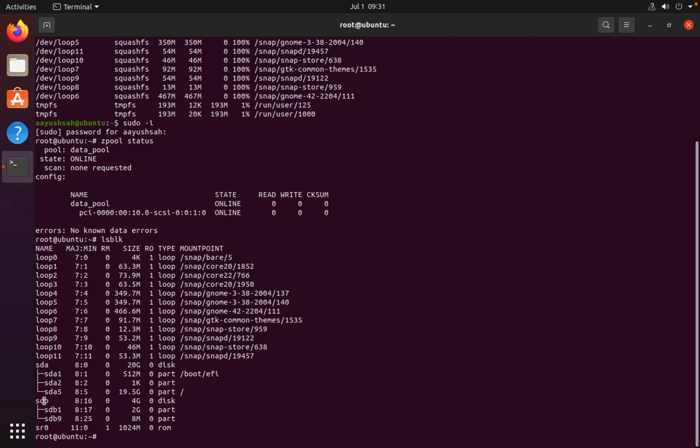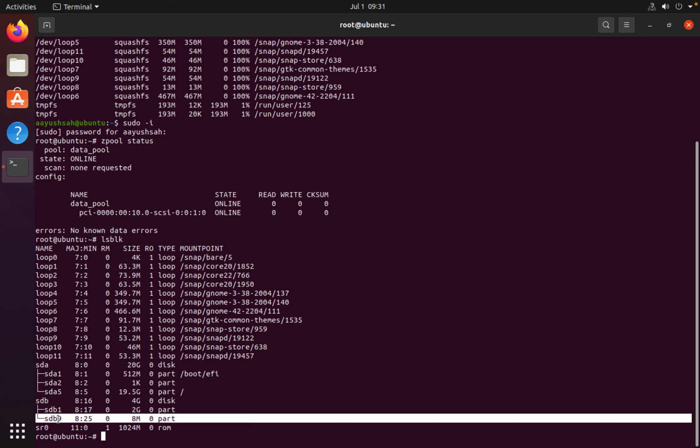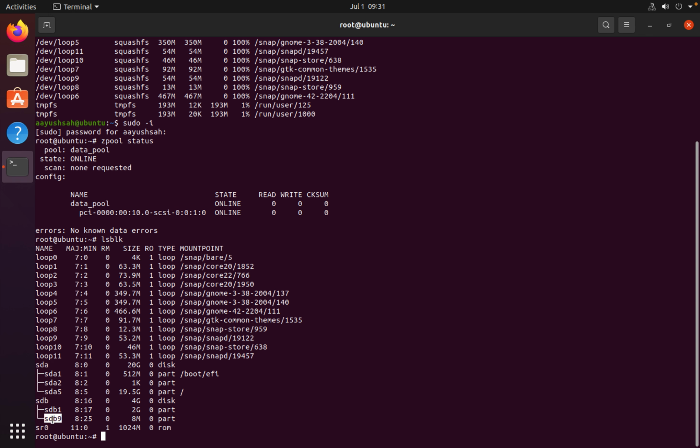If you see here, sdb is 4 GB, but sdb1, which is assigned to this pool, the data pool, is only 2 GB. So first I'm going to remove the partition sdb9, and I will extend sdb1 to the total 4 GB.